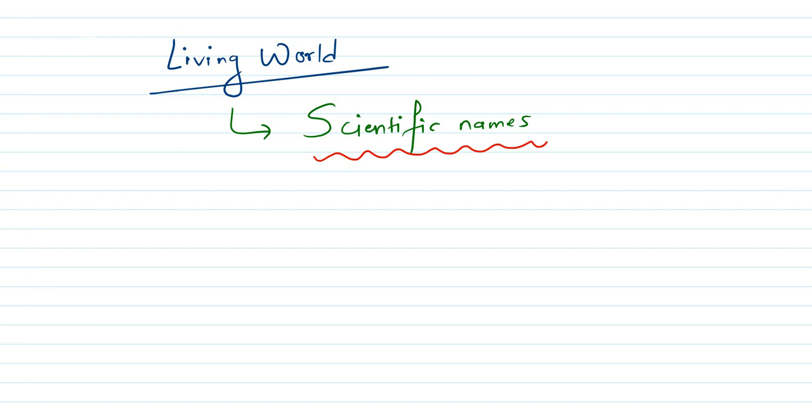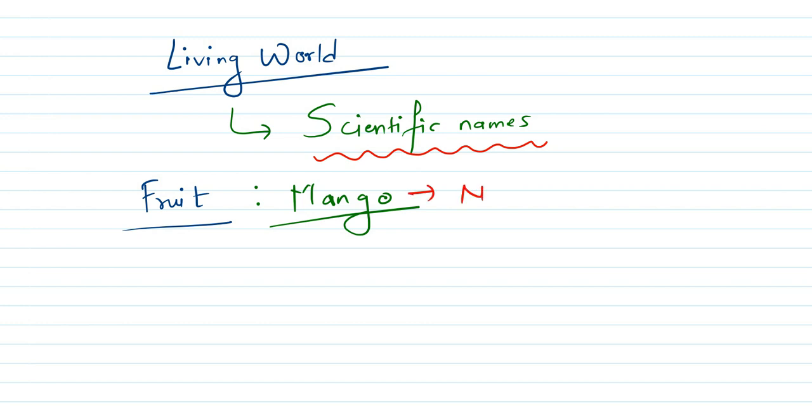So now talking about the names, we all know about a particular fruit called mango, right? So this is a very common fruit and we all know about it. Everyone enjoys this particular fruit, especially during the summer season. So now this is a particular name. Mango is one particular name by which we identify that fruit, correct? But is mango the scientific name? The answer is no. So mango is not a scientific name.